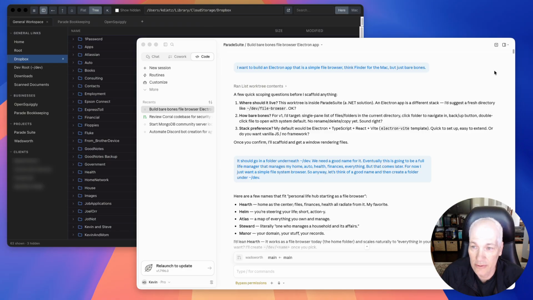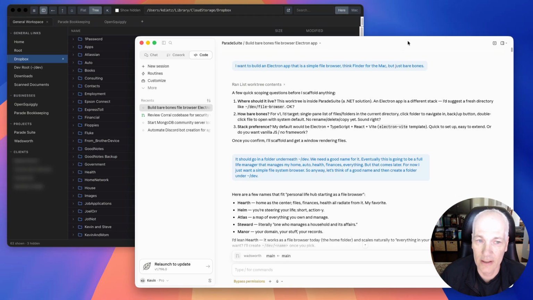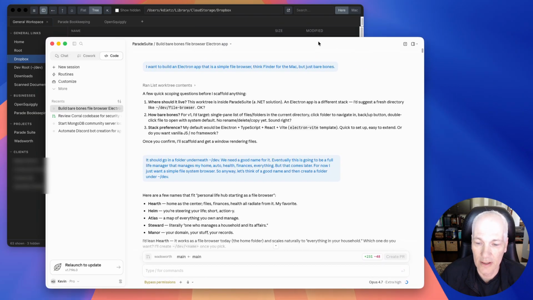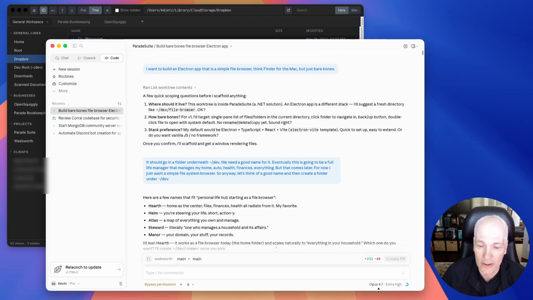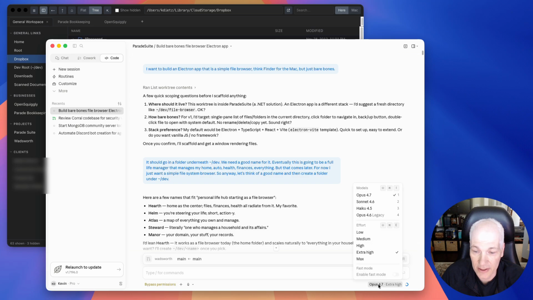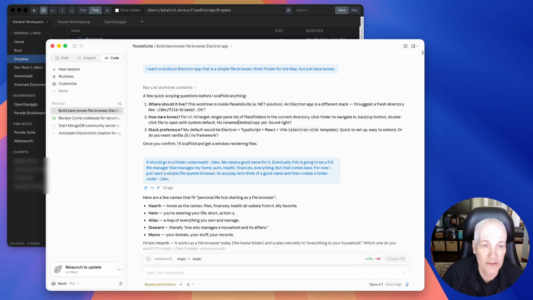So I used Claude Desktop, and the model it's using is Opus 4.7 Extra High. Since I was writing code, I wanted it to do a good job. I left it on extra high. I could have lowered it down to high or medium maybe, but I don't know. I left it on extra high. That was the default. So anyways, this is the desktop version.